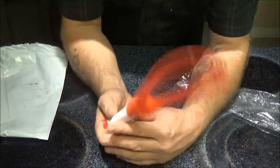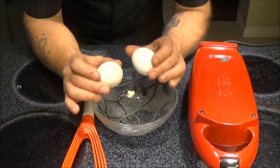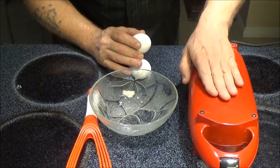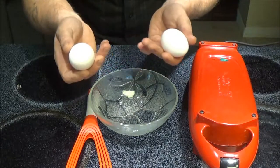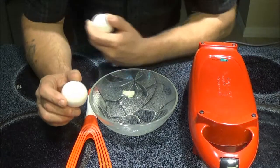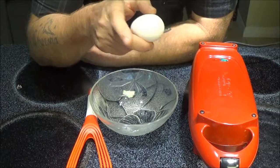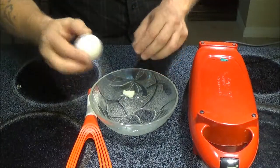Let's whisk something up — let's whisk up an egg. We've got a couple of eggs here, let's whisk them up. I've also got this out and I've got it plugged in heating up, because why let the eggs go to waste? I did my bacon thing this morning, so why not do a couple of eggs?